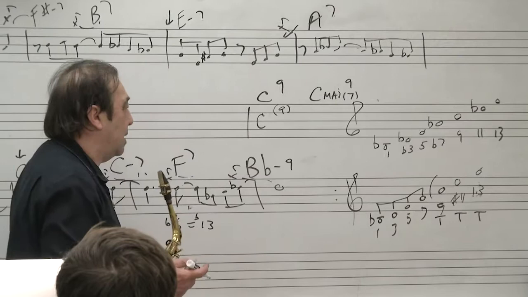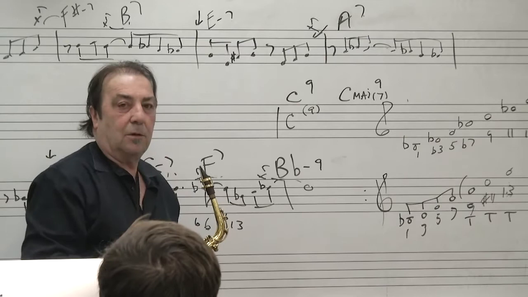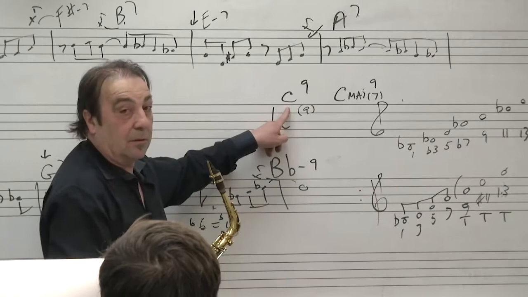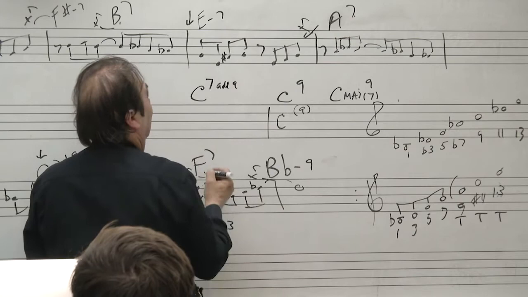But the reason I get back to this, did I go through that okay with that explanation? I think so. You guys got it? Anybody have a question about that? 9 with the parentheses is a major 7, right? No, no, this is dominant. The one underneath it is dominant. Yeah, like this chord, right? Instead of writing C7 add 9, it's just C9.